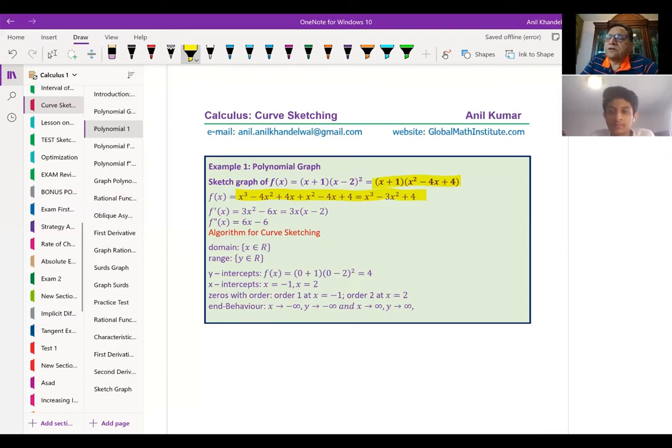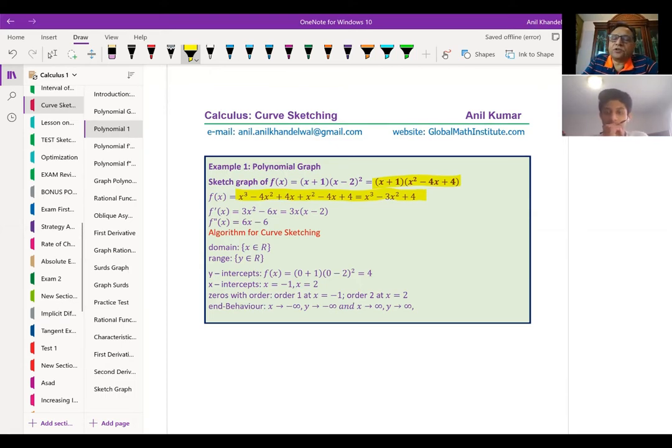So many times I've observed that if the function is not very complicated and if it doesn't take much time, as in this particular example you see, expanding and then taking the derivative is a better option. Because if you use the product rule, there's more chance you can go wrong too, and ultimately you have to simplify that also. So in this particular example, it is a deviation from normal.